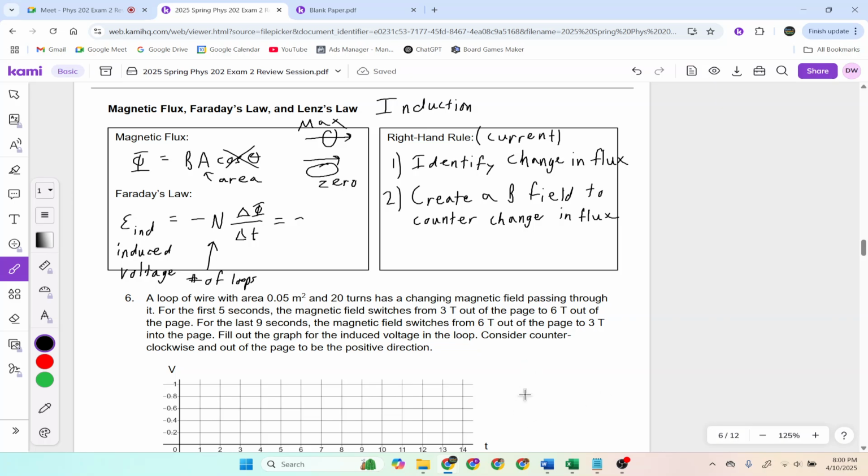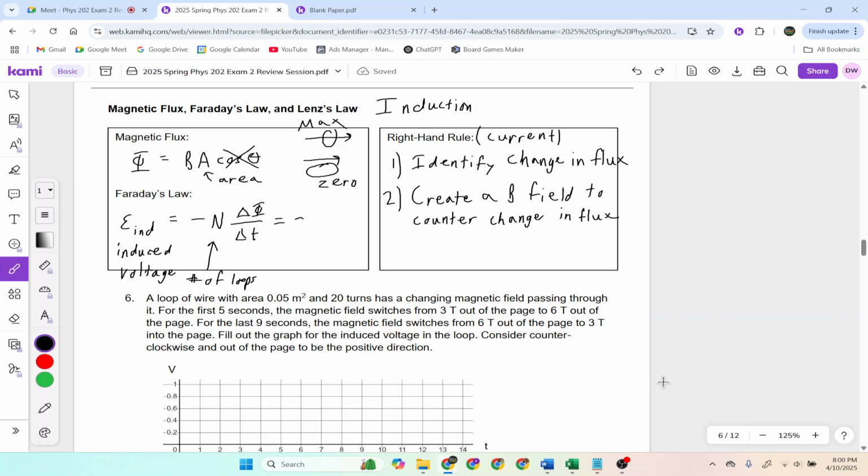So as a very specific example, again, I don't recommend writing this down. If you find the flux increases going up, then that means the created B field goes down. The reason I'm telling you not to write that down is because you're just going to see some arrows on your page and you won't quite know what that means. But we'll see with some specific examples, that's going to be the real spot where it's going to help you out.